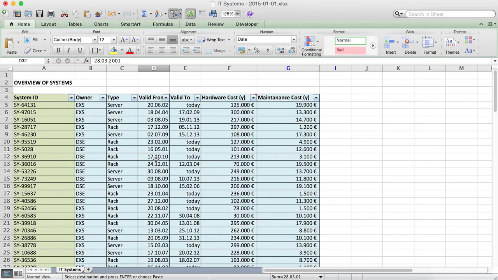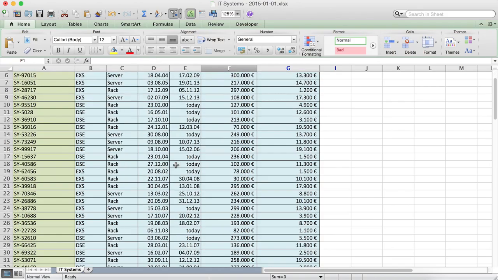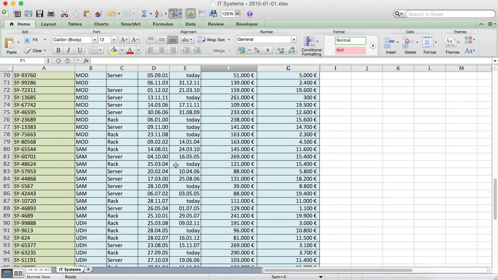You can, in the best case, explain exactly what this is. You can explain what hardware cost it was, what maintenance cost is, and you're really good at this. So now you're kind of the expert of this table. You're the owner of the table. You own the table now. That's very good for your reputation. So now the first task can start, right?